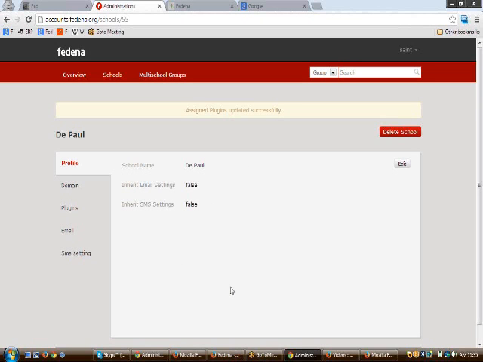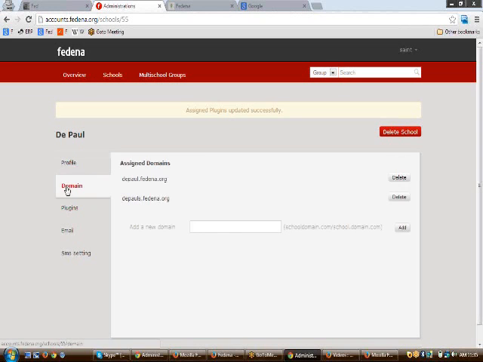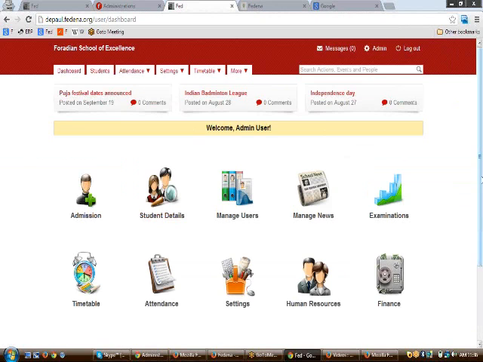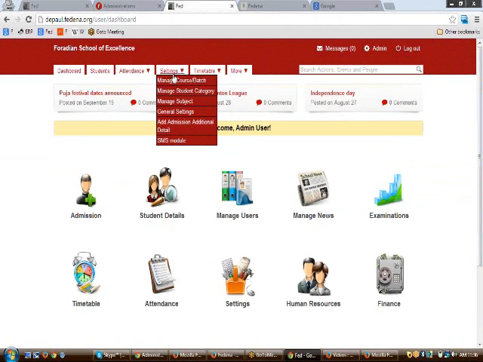Now let's move on to know what all settings are to be done in our instance to have this working. On clicking the domain of the instance where I want the Google integration to work, I need to go to the username, and then you need to go to the settings part here.